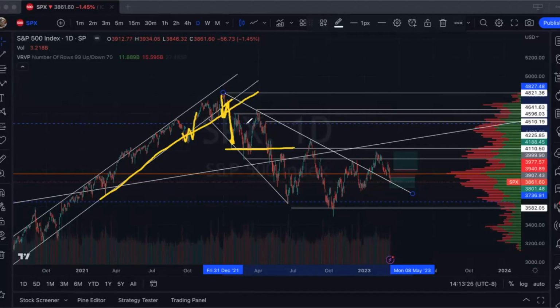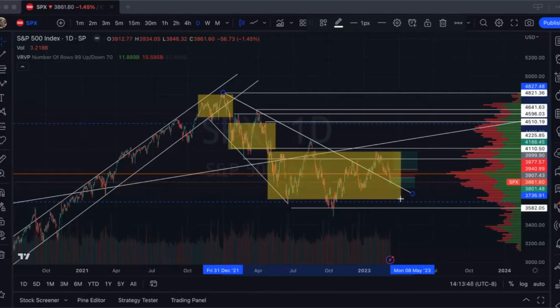So for example, you can imagine here, we bounced back up and then came down here and rejected right here before finding a new range of prices that people are willing to pay. Price is generally going to look for ranges of buyers and sellers, okay? So right now we're in a bigger range. And once these ranges are broken, everybody needs to agree together: we're expecting higher prices here, we're expecting lower prices here, where the buyers and sellers sit, okay?